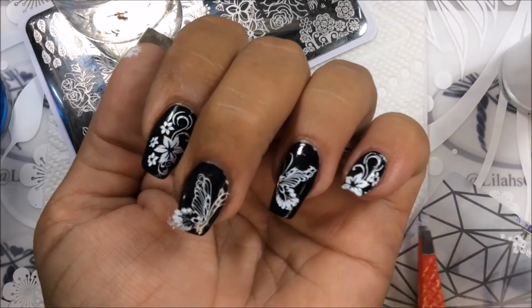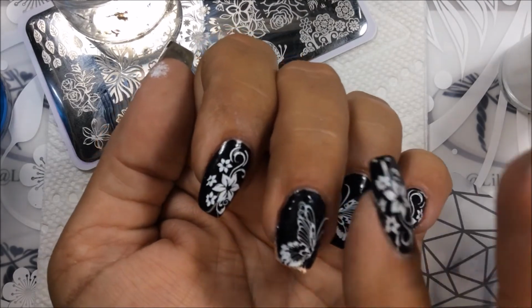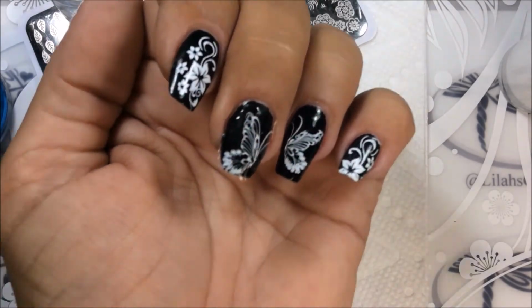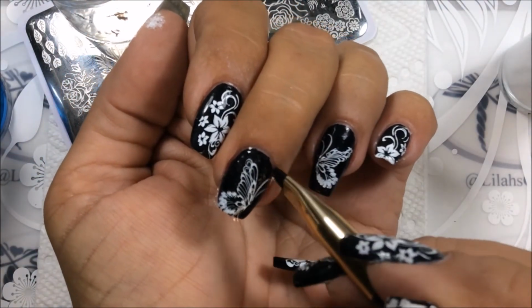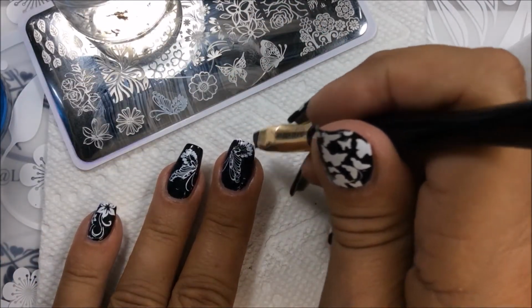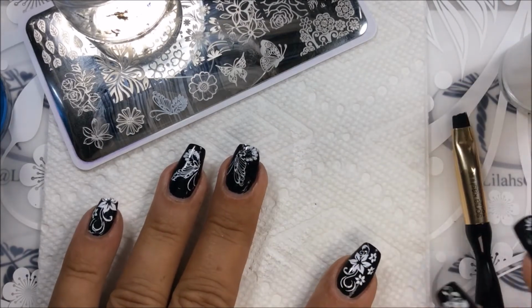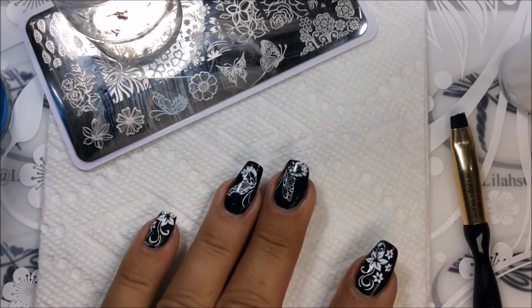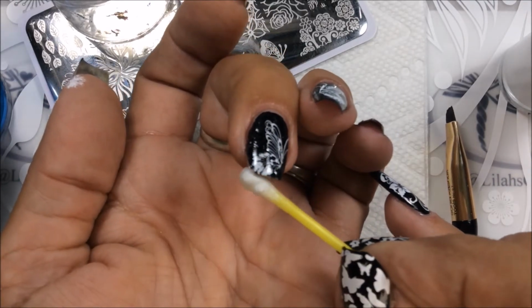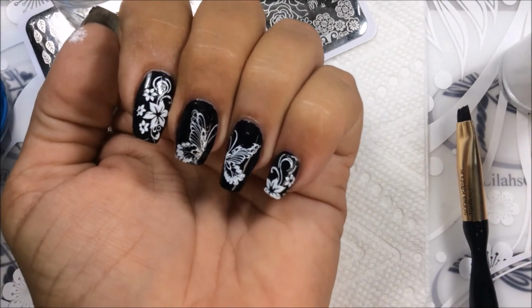And I think that's good. You can tell it's a butterfly, right? Okay, so let me clean that up. Yeah, I struggle with decals. I struggle with a lot of stuff, but mostly decals. They give me heartburn. Okay. And I think that's going to be all right. Let me get my Q-tip again and just check underneath. It's just right on the edge that gives me trouble. I think that's good. Yeah.